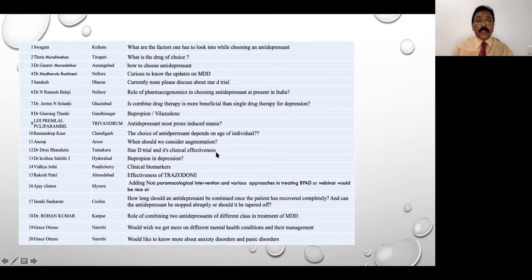Please go through that, sir, and then maybe some of them will be taken up. Actually, something like bupropion, I pulled out 1 or 2 slides. And there was some request about the study topic. We have discussed the study 2-3 times. That is why I am not bringing that topic again, because for quite a few of you, it can be a repetition and can be boring. But 2-3 delegates asked for it. What about this study? Okay? So these are the first 20 questions.